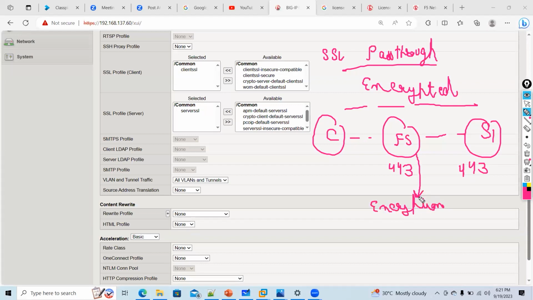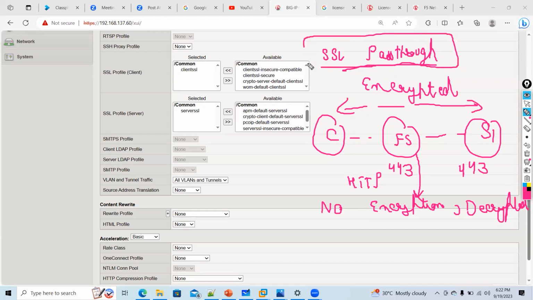I will not assign any client SSL profile or HTTP profile here. The session is just passed through. Pass through means the session will be SSL pass through, but encryption and decryption will be done by the server end. That is the exact meaning of SSL pass through, guys.